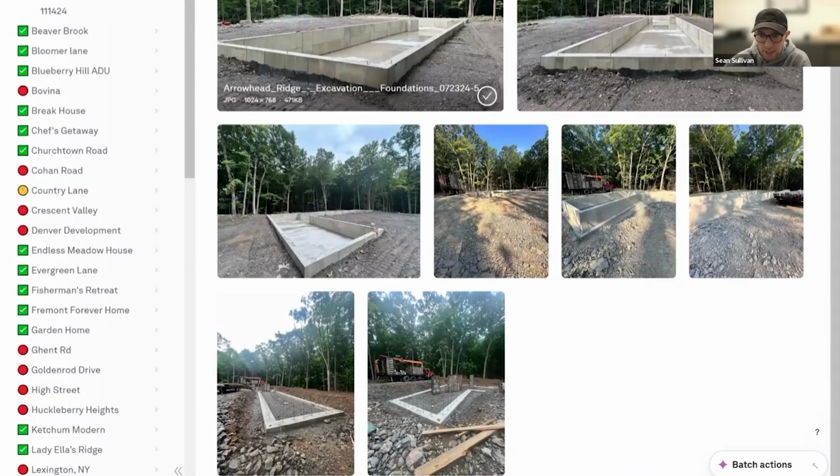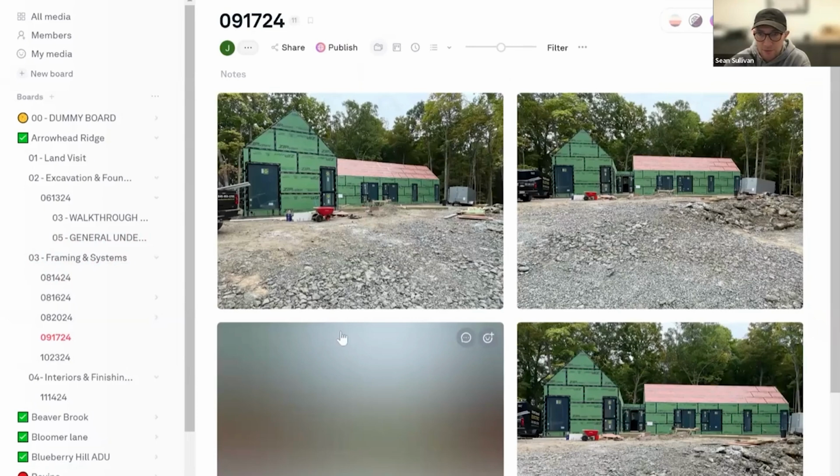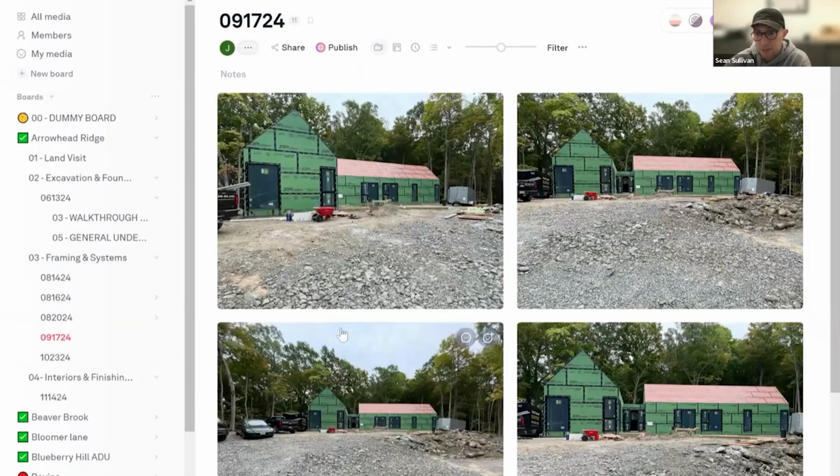Yeah, we're doing our standard kind of 4-foot crawl space here, starting to get framed up. Subfloors down by August. Let's move to September. And now at this point, just between July 23rd and now September 17th, so less than 2 months, it's already framed up, it's already sheathed, it's already been taped, and windows and doors are already installed. So it's pretty amazing within a 2-month period what happened on this site.